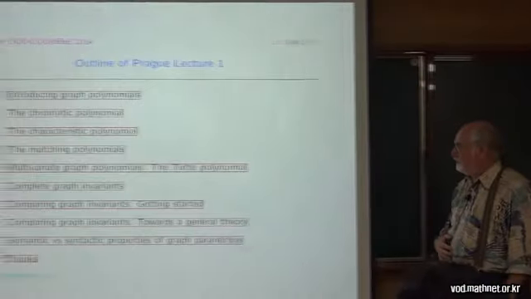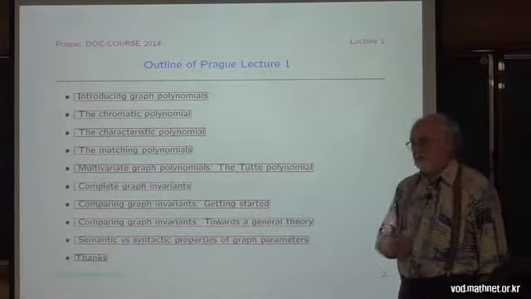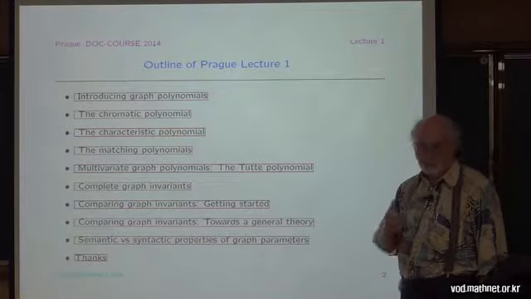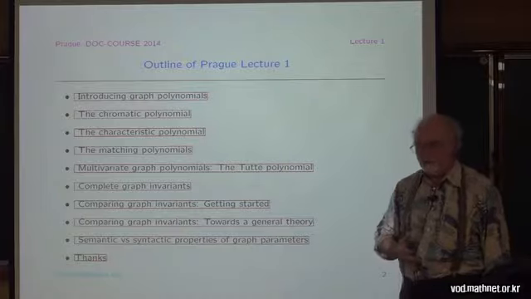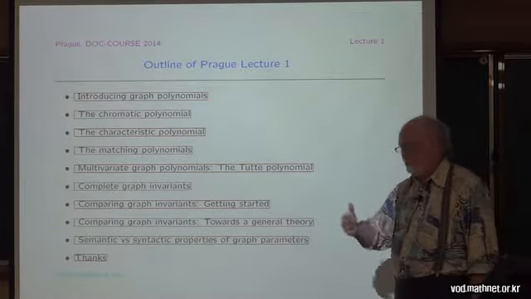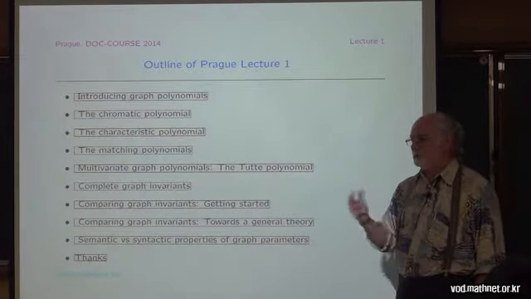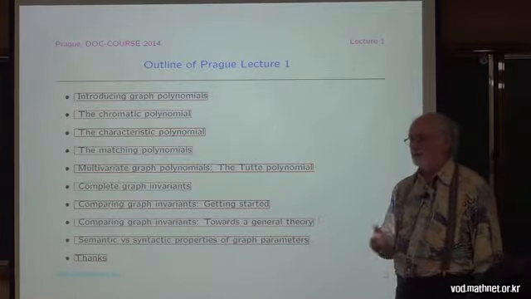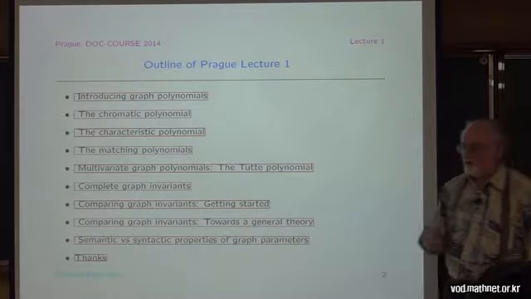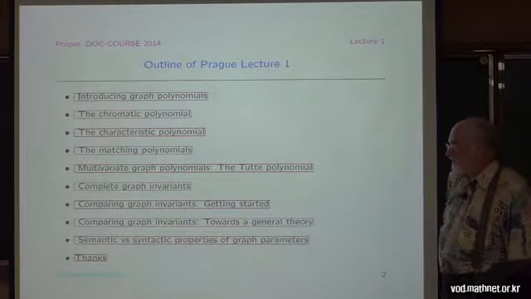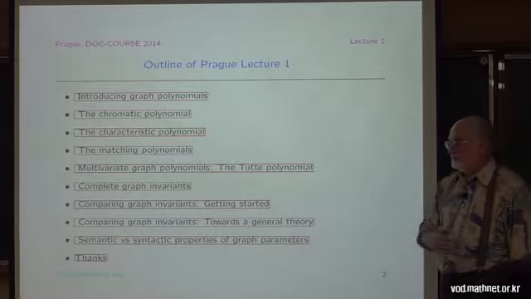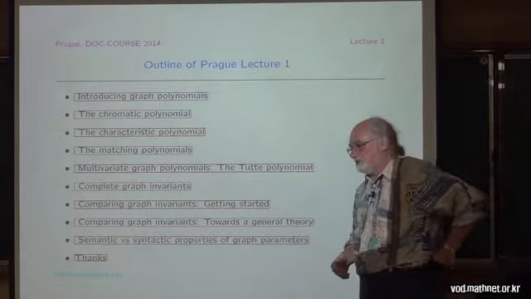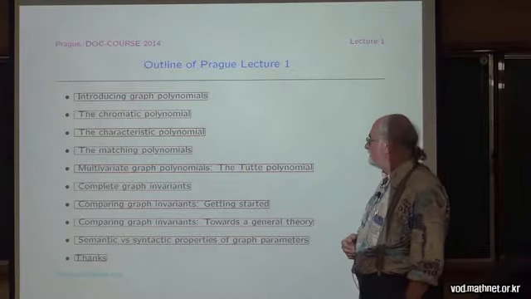So the outline of the first lecture is I want to convince you that there is a notion of graph polynomial and a topic of research here. And actually there is a topic of open research where you can write theses and you can do, there are plenty of open questions. We will have a Dachstuhl seminar next year, inviting 60 world experts on this field to discuss further problems. So there is really some interest here also.